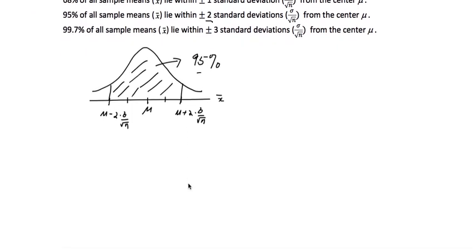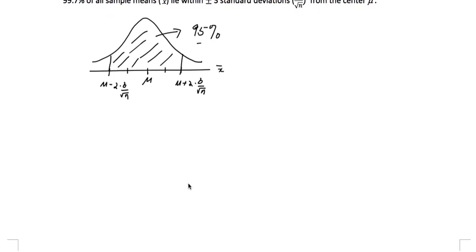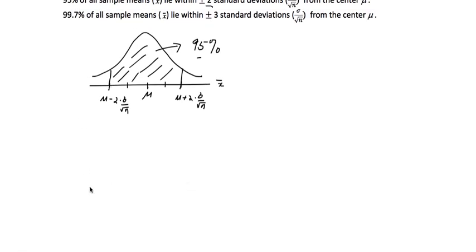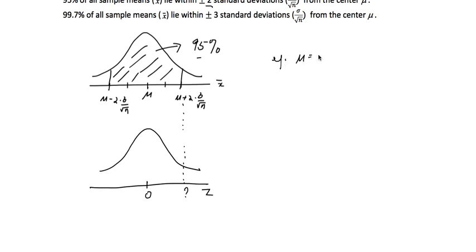Now let's make sure that we understand how this diagram is related to the Z diagram, the standard normal density curve. So this mark, mu +2 standard deviations, what does that correspond to on the Z axis? So let's use some numbers. For example, let's say mu is 10, 1 standard deviation.